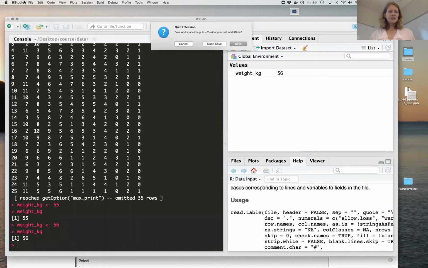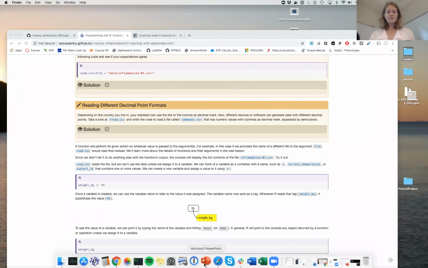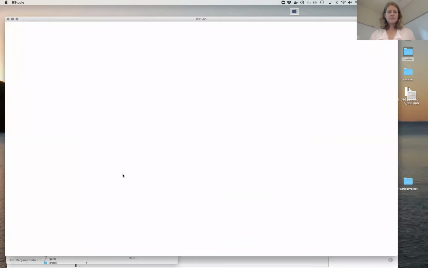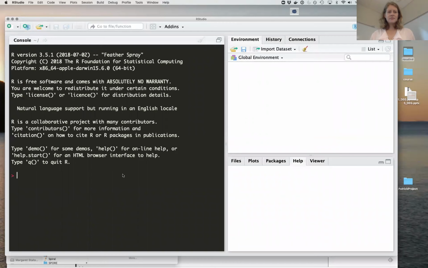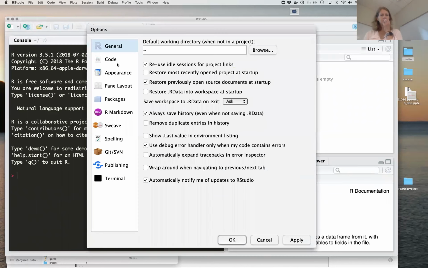Okay, I'm going to quit and restart. That's the text editor.